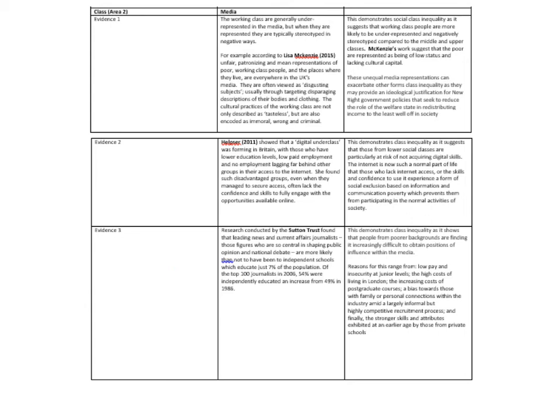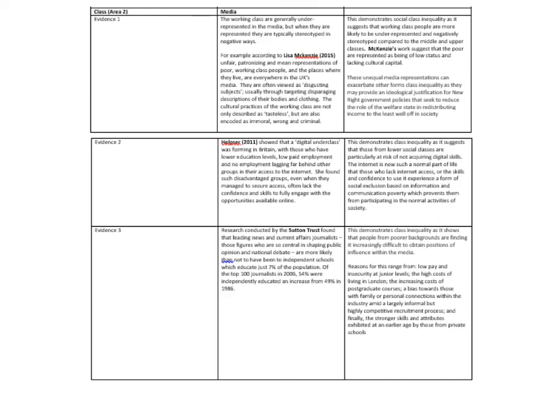So here we got the evidence, and then once again, in addition to describing the evidence, you've also got to explain and interpret the evidence and say how it demonstrates inequality. So that's what you've got in this last column. And obviously in the notes that I prepared for you, in addition to looking at class, we've got age, we've got gender, we've got ethnic inequalities, so that you've got comprehensive evidence that you can use for any type of 20-mark question that comes up in the exam.